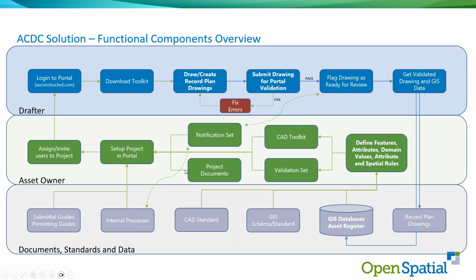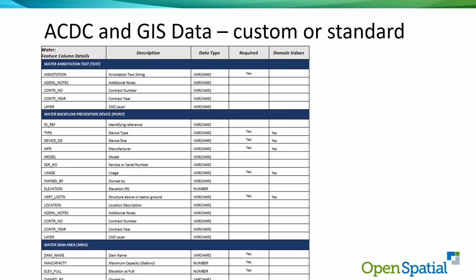There's also a framework for notifying people, so you can send an email and say, hey, this project's ready to go, and notify people and accept plans, and it will automatically provide that feedback. So go back to the data. That was just an introduction on ACDC, but looking at the data itself. So I talked about NCS and CAD standards and layer naming.